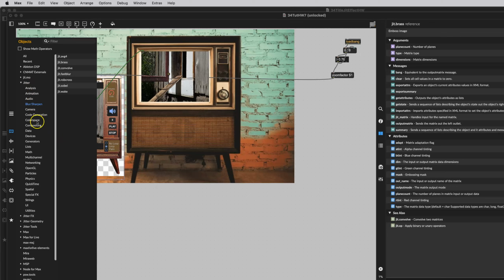I wonder if there's anything else in here. Oh, compositing. There's chroma key. We already did it. You can't do it again. X-fade. We already did it. You can't do it again. But there's luma key and shade and key screen. I don't know what they are. Maybe check them out. Okay. So I'll come back to this. I want to show you something about jitter FX.